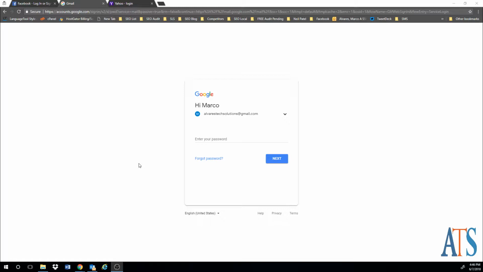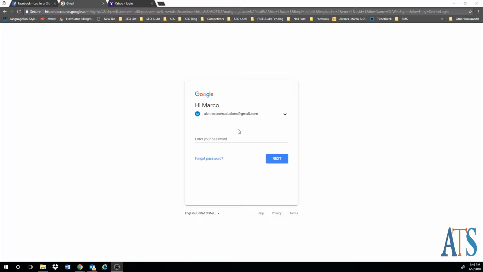Now, just before we start, I hope you set up a secondary way to recover your password from Gmail, because it is a little hard to recover. If you haven't, sometimes you won't be able to recover. You will have to contact Google, and it's just a headache. So I hope you did, and if you did, I hope you remembered that information. But we're gonna go ahead and move forward.